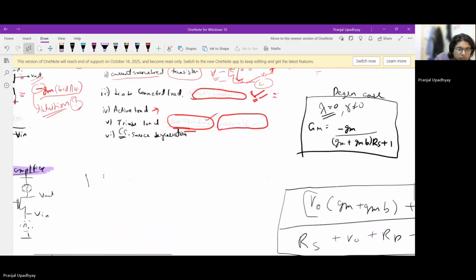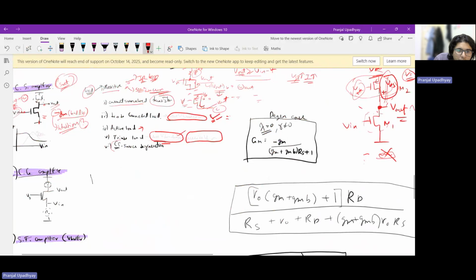And now let us talk about one of the most important configurations here in CS, which is common source with degeneration. So what is happening here? You have your common source amplifier. Here I'm drawing a resistor, and pardon me, it is just for simplicity. The thing you are doing here is putting a degeneration resistor over here, and here is your RS. And this is your common source degeneration.